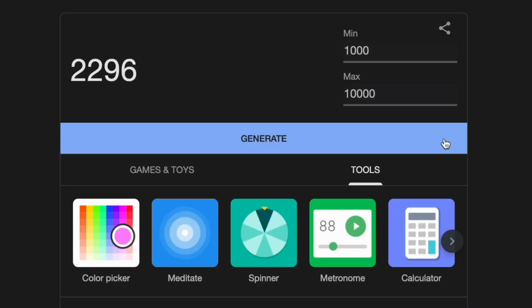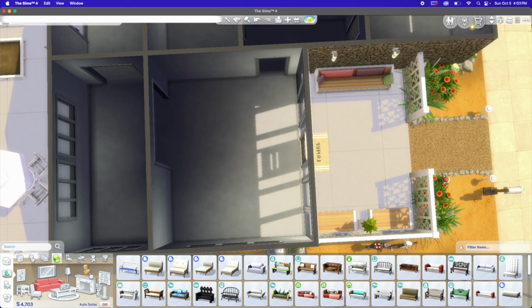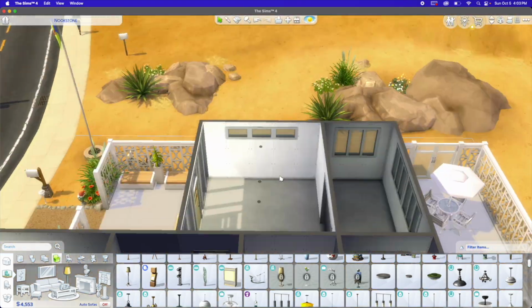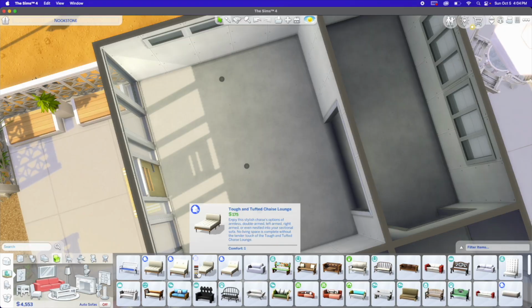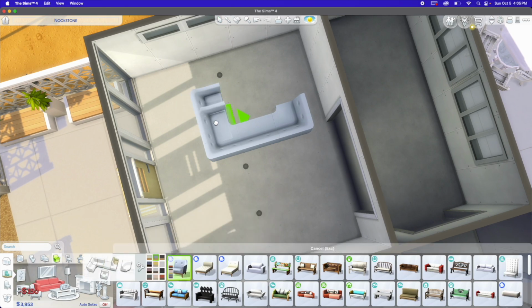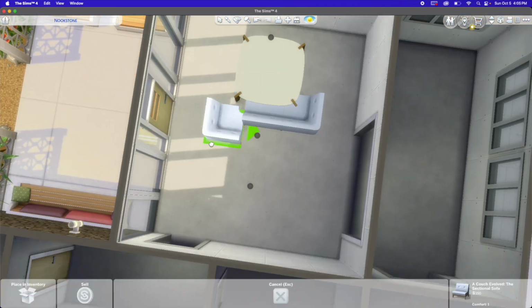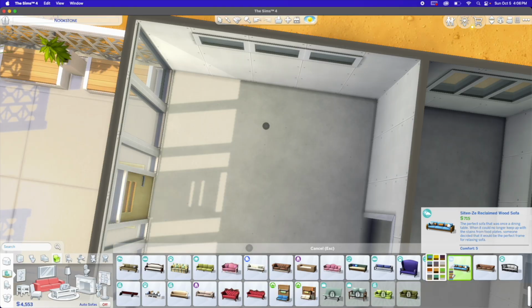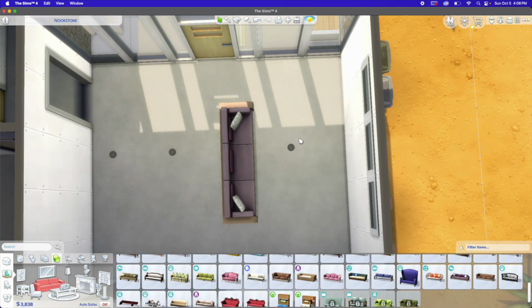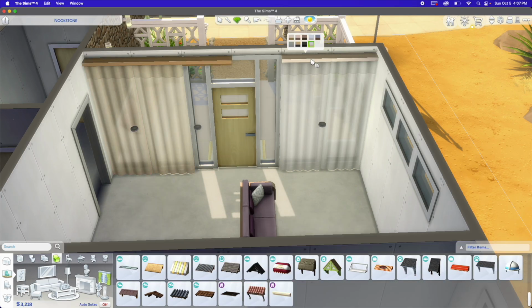All right, now on to the living room, which ended up being 4,703 simoleons. That seems like a bit of money, but it is not a ton of money in The Sims when it comes to living rooms. I thought, oh, okay, I can have a cute couch, a TV. I kind of forgot how expensive everything was. I'm so used to doing base game builds, and everything in the base game is relatively cheap in my opinion, but that is not the case for every other pack.